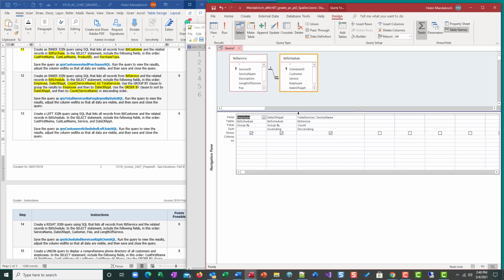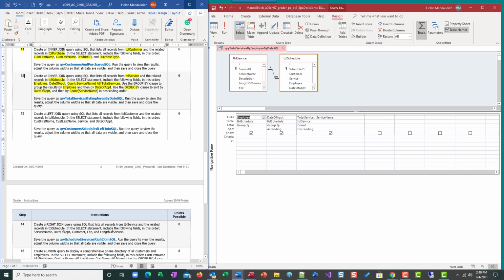So you've been doing this all along. We just haven't looked at the SQL. So let's go ahead and save this one. Query total services by employee by date SQL.